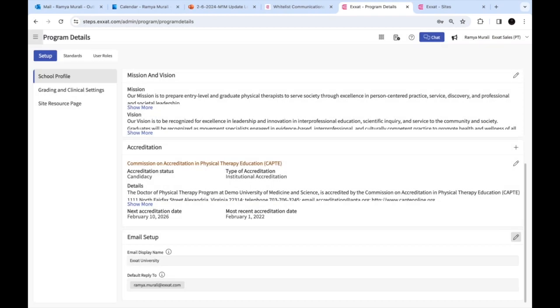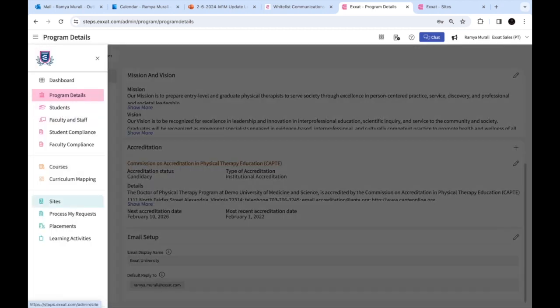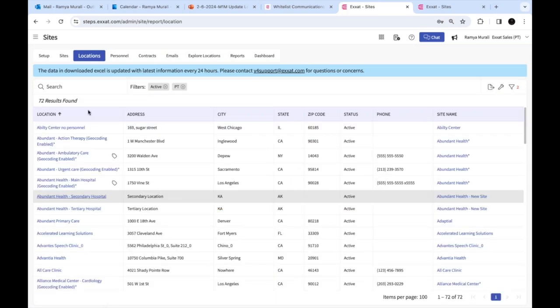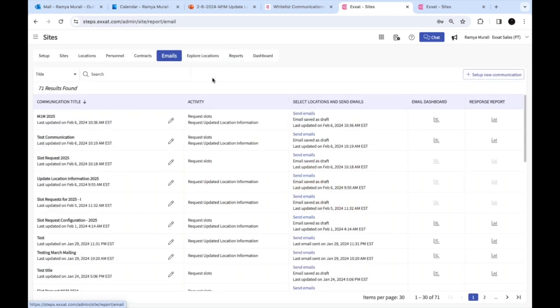Also, are there any email templates that can assist us to create our message to sites? They would like to know what default email templates we currently have in our system. Under the slot request, we have the standard slot request email template available. If you are about to send out the slot request, there is a standard text available.